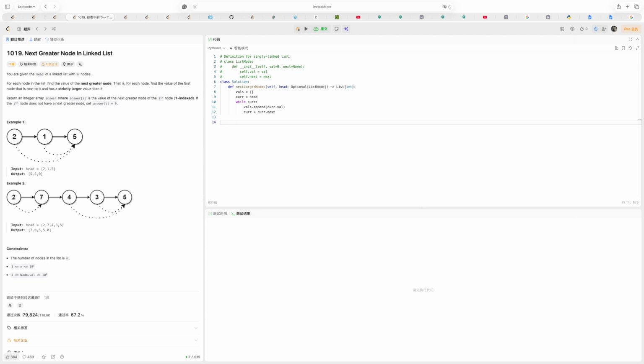I think this is like keeping track of the local large value, local max.